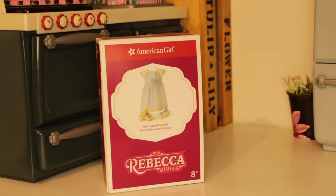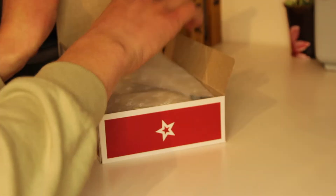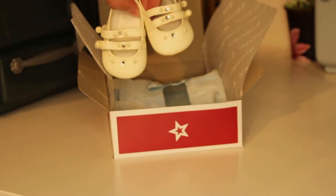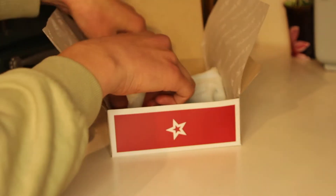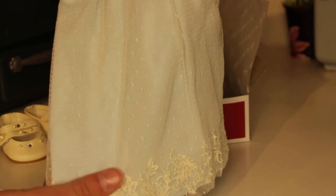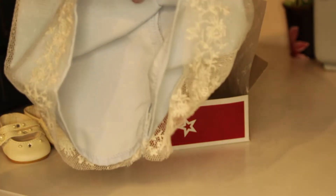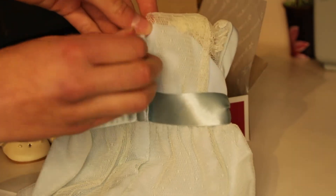My Nana got me Rebecca's Hanukkah outfit, which is one that I was really wanting and I was super happy to get. It comes with these small high-heeled shoes with tiny jewels on the straps. The main thing from the set was the blue dress and I really love this dress. The skirt is very lacy and there's a blue bow along the waist. The dress has this little white flower embroidery on the bottom, and inside there is just some blue fabric. The sleeves also have lace on them, and there is velcro on the back so that you can take it on and off your doll.